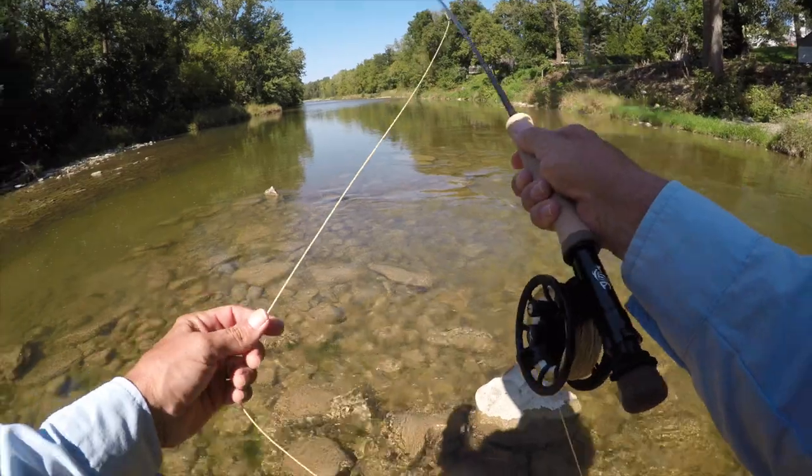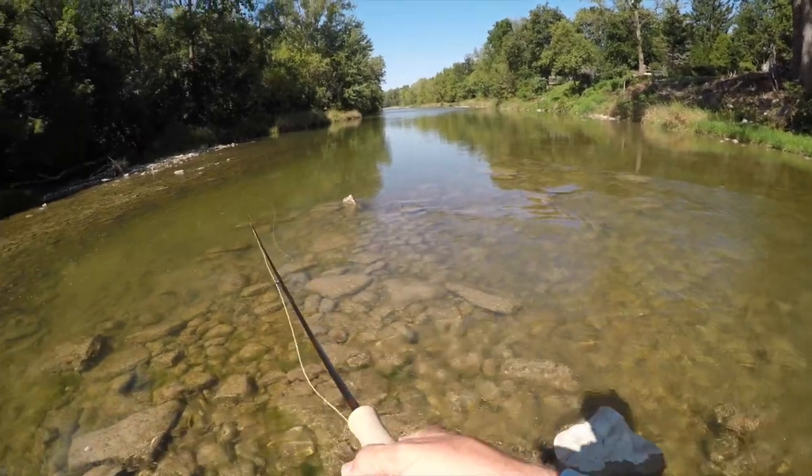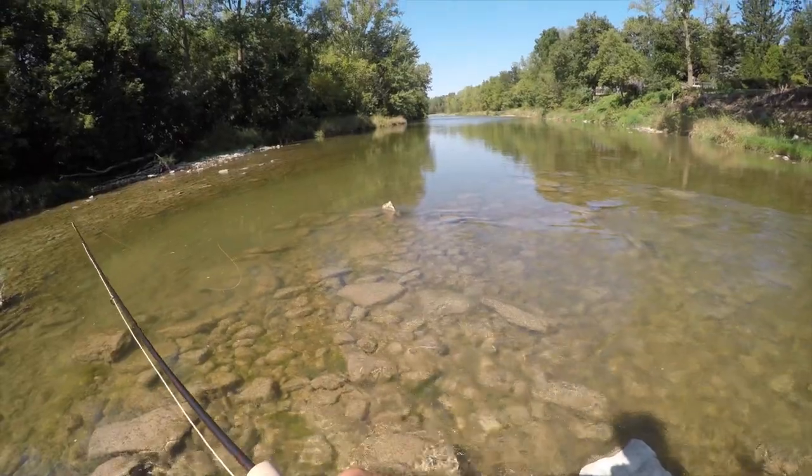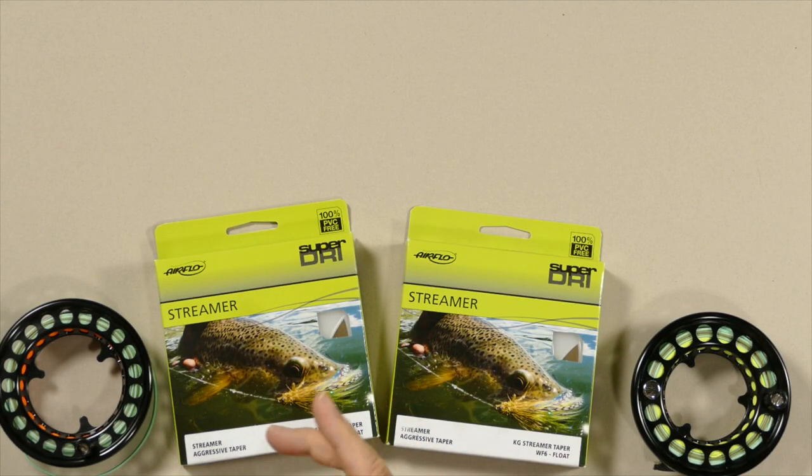We had worked on a presentation method for smallmouth, which is a dead drift upstream dead drift approach. If you've seen my video on the Loomis Shorestalker 5-weight, you see me doing it — that's exactly how we fish. At the time I was using the XSEED because I didn't have the Galoop line with me, and the XSEED worked just fine. But for that short range, really serious junk chucking, a more aggressive taper would probably do a better job.